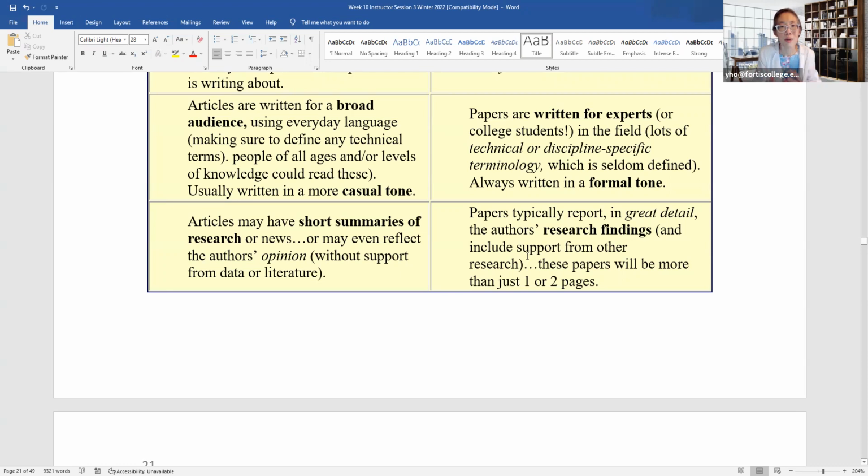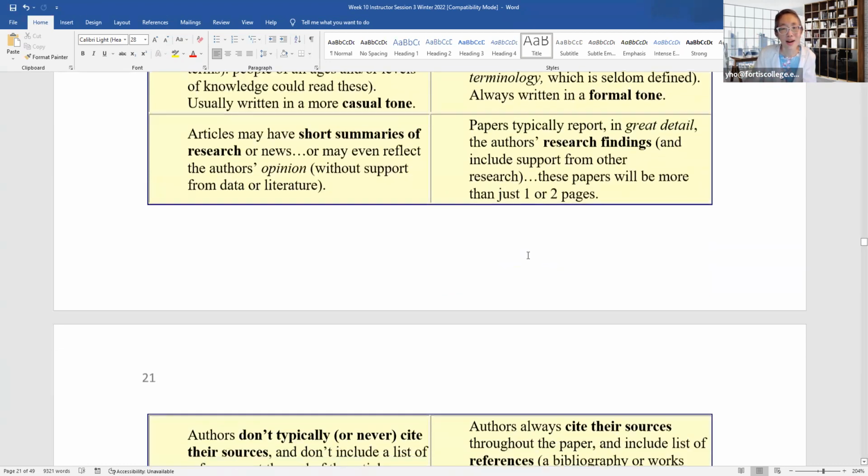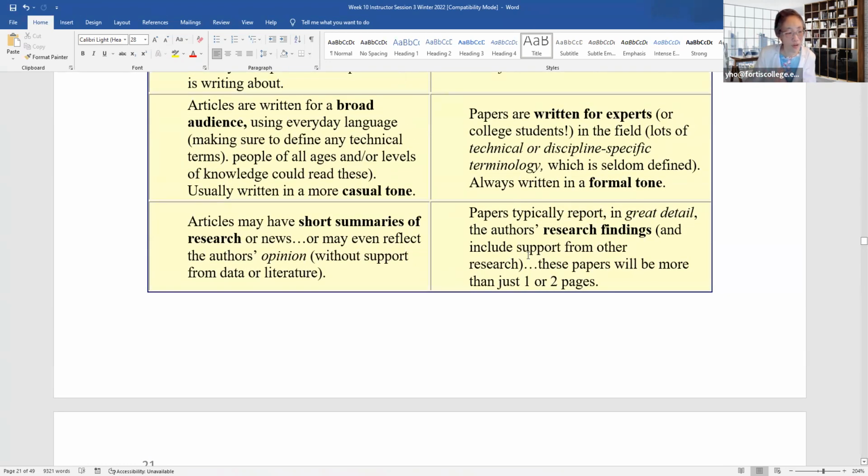And the abstract is about two paragraphs long, and I will be going over that in the week 11 forum when I go over the parts of a science paper. And then when I go over the parts of a science paper, I'll also be teaching you how to read a scholarly source, because it's about the same thing, okay? They all have to follow the same format. Did you notice that it's always the same format when you read the scholarly sources?